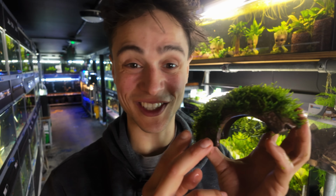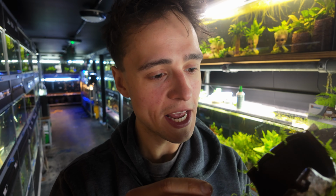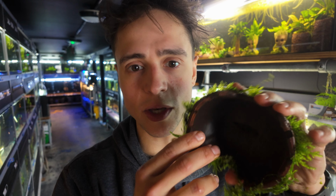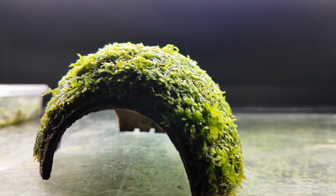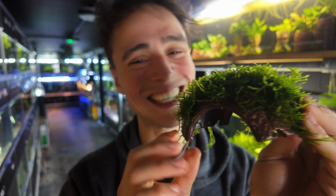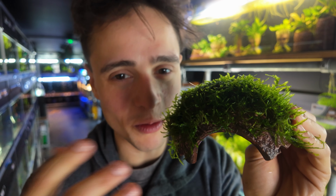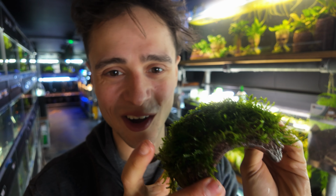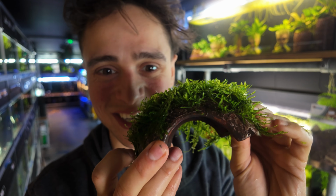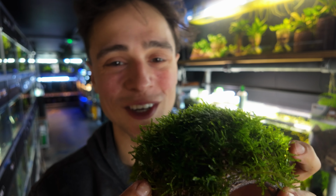Okay, I just went down into the box, and these are something that I wasn't sure about getting in. These are called Deco coconuts. I was expecting, like when you get Aquadip, actual coconut huts, half coconuts with Java moss put on. But look at this. This is, again, part of the Deco series. So I should assume now, whenever we get Deco pieces, they are going to be clay, and this is no exception. This is their Deco coconut, so it's in the shape of a coconut, but an actual clay piece, and it's so pretty. It's gorgeous.